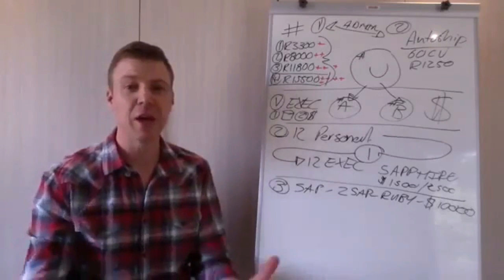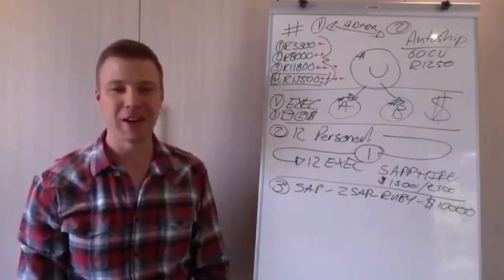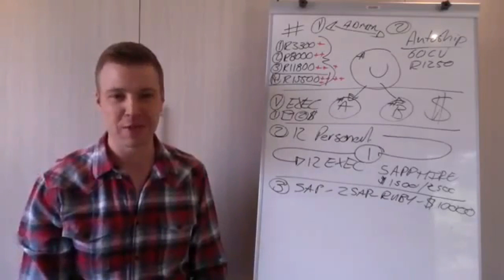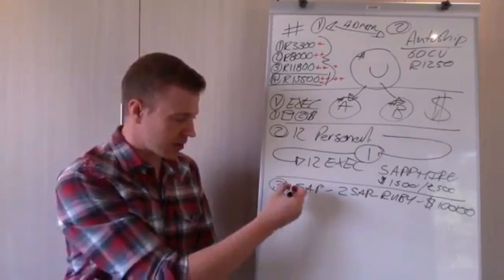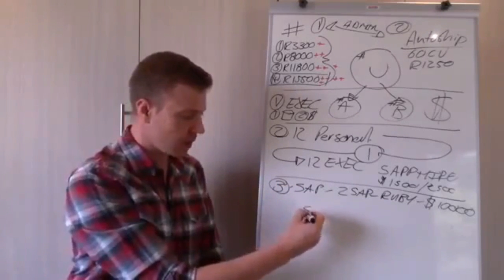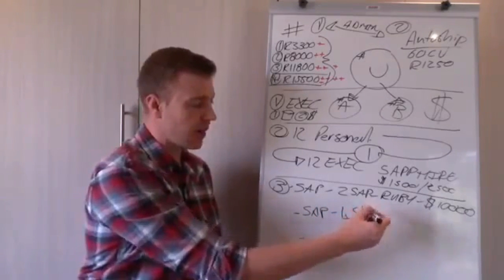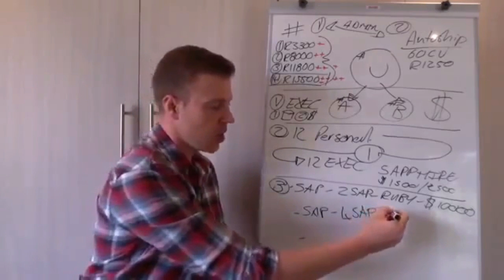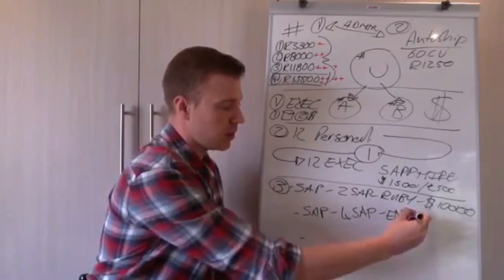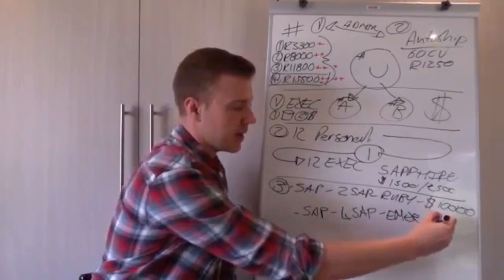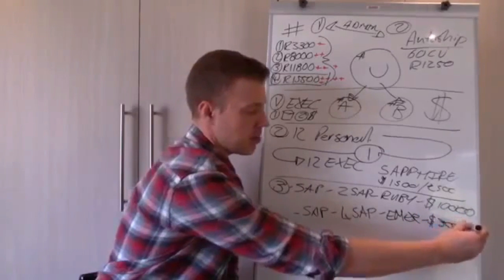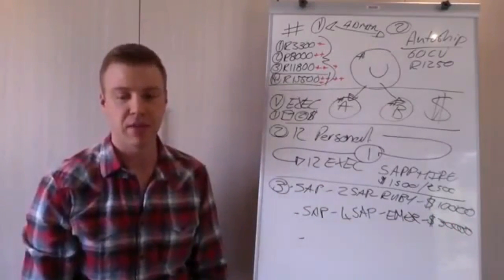Now that's a significant income. I don't know if it would make a difference in your household, but I can tell you most definitely it would make a difference in mine. Now from there, the next couple of steps that we roll through, we're going to keep you qualified as a Sapphire, but now we're going to increase that to you qualifying 4 Sapphires in your organization, which will qualify you as what we call an Emerald. Now, as an Emerald, you're looking at an income of around about 30,000 US dollars a month.